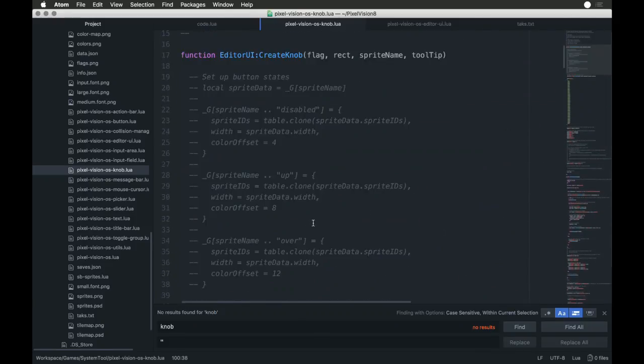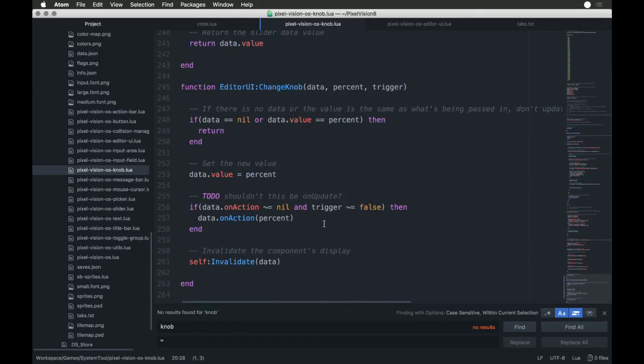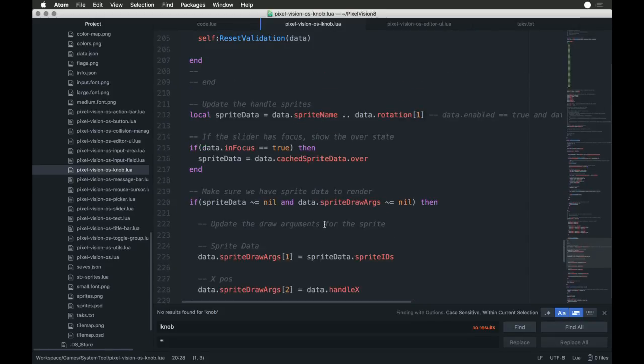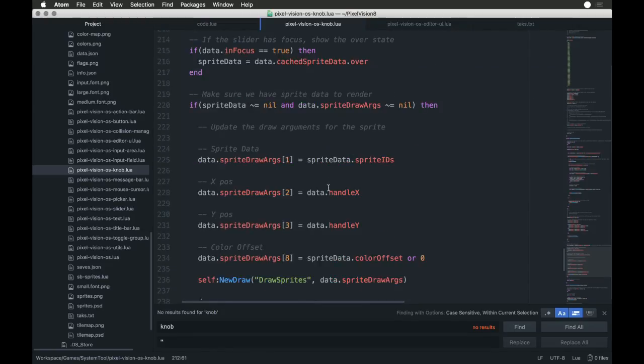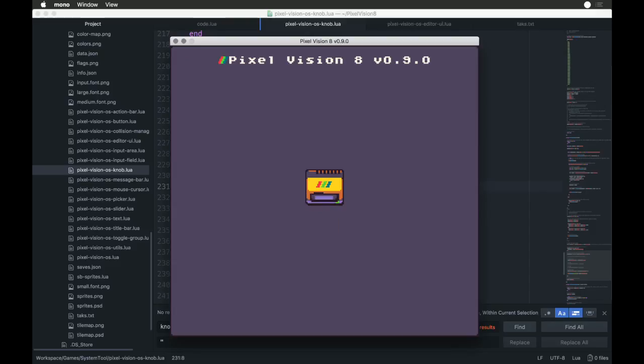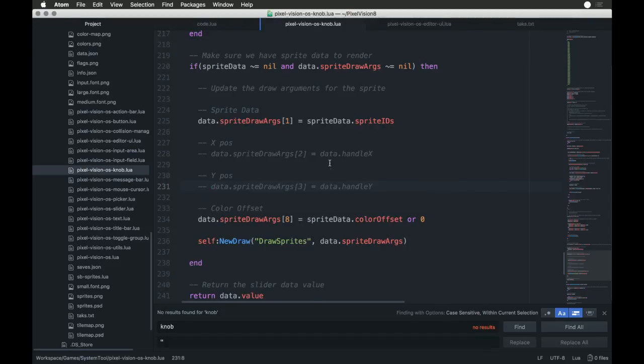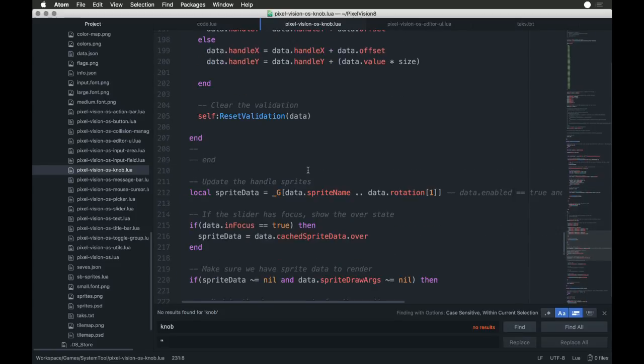Oh, I know why. Because we need to do this. We need to look for the global name for the sprite data. So that would be this. And what we should do is remove the X and Y offsets, which will get that to not move and rotate. All right, or not. I wonder why that's not working.